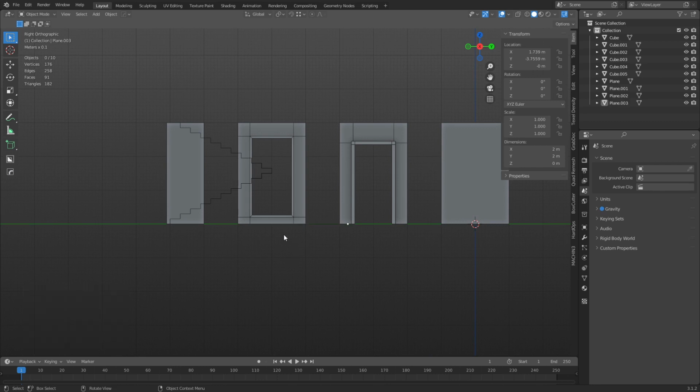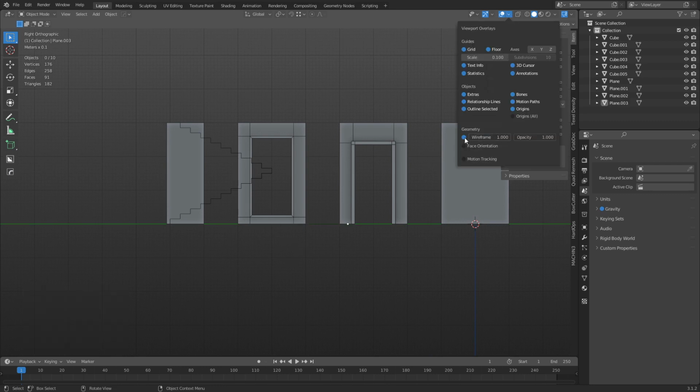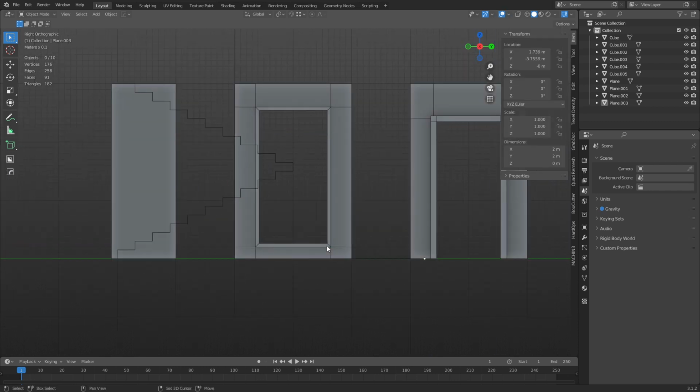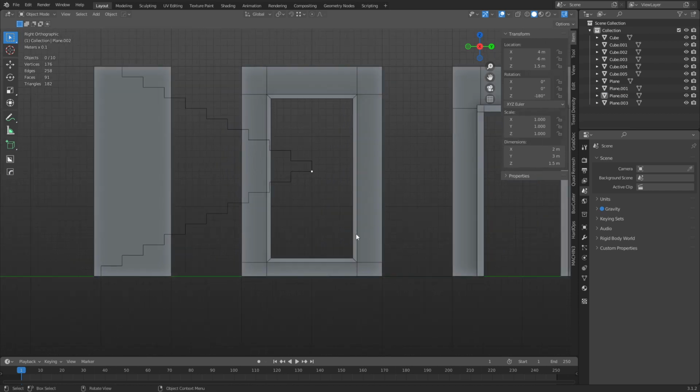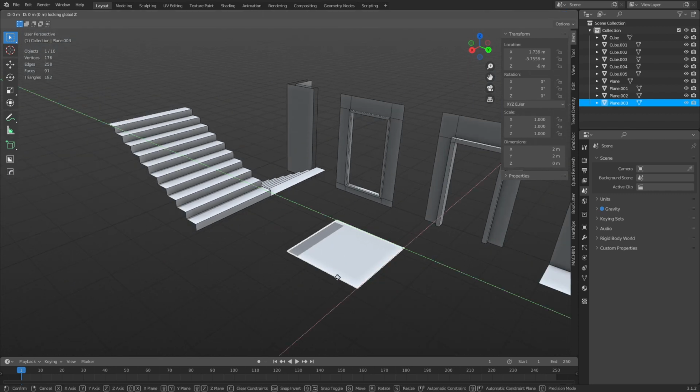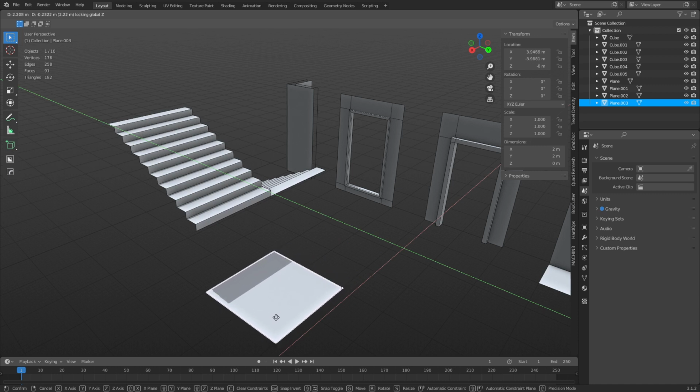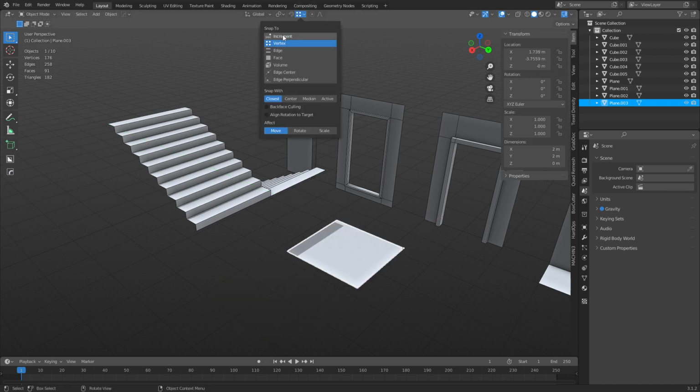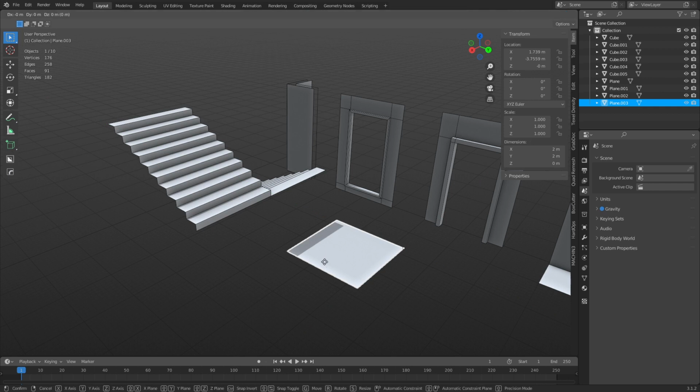And I'm going to turn on these wireframes. It's a good idea to turn this into a shortcut that you can easily get to if you want to use it. Because otherwise you can't see things from the side sometimes in orthographic. But we can see what's going on here. We have this floor panel. I'm going to line it up something like so. We're not grid snapping right now, by the way. So we've got to go back to that.